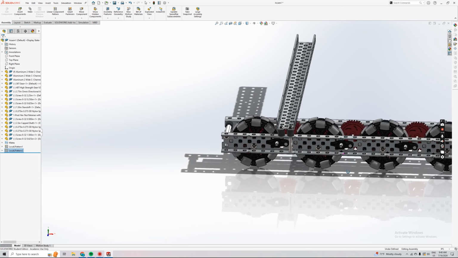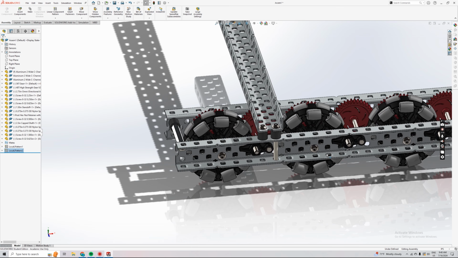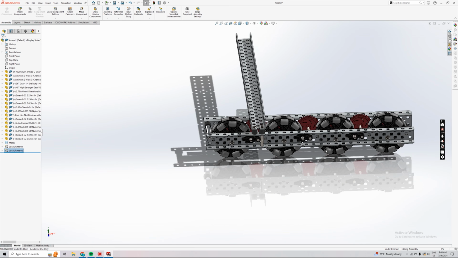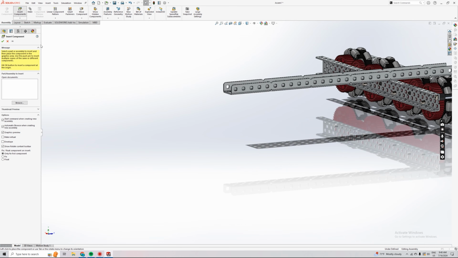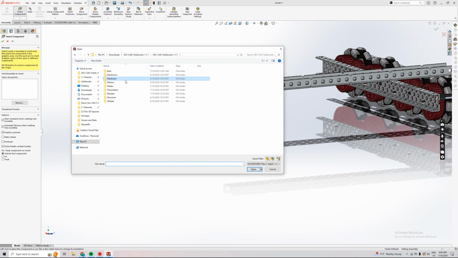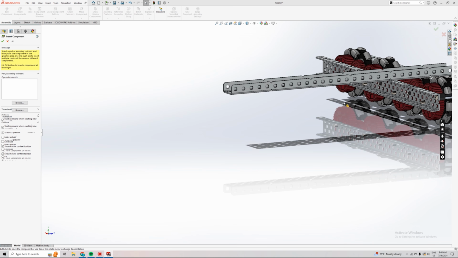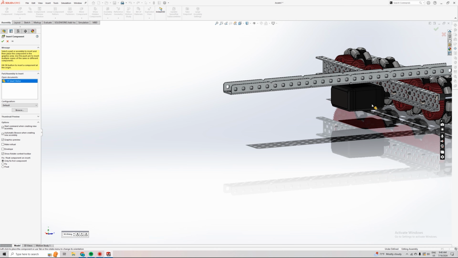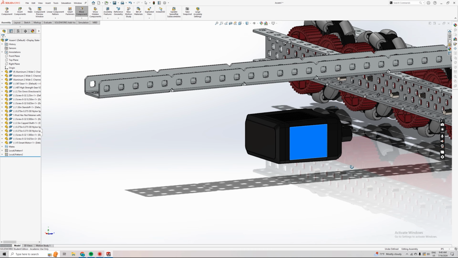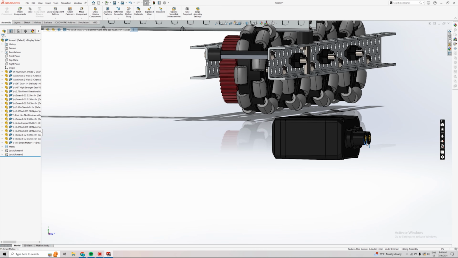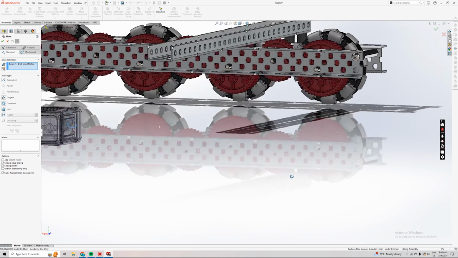Awesome. And so now what we'll do is we'll start inserting our motors. So to do that, we'll go back to insert components, and I like to do the motors actually individually as opposed to with a pattern. And I think I misspoke before, these cap shafts are actually a bit too short for the motor, but they're just what we have conveniently on hand. In real life, you'd probably want to use a 3-inch long shaft, which you can just kind of figure out by putting it in there and seeing if it goes into the motor.